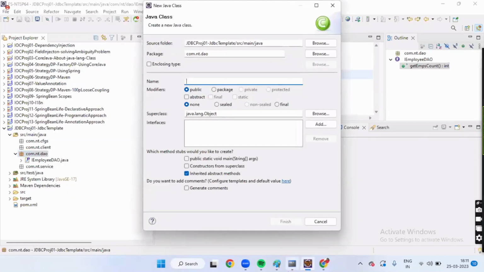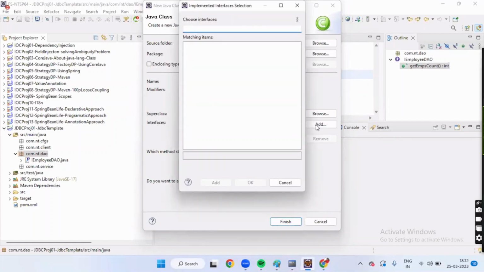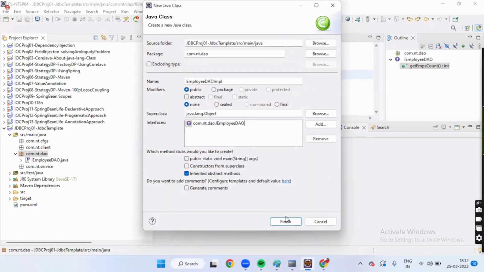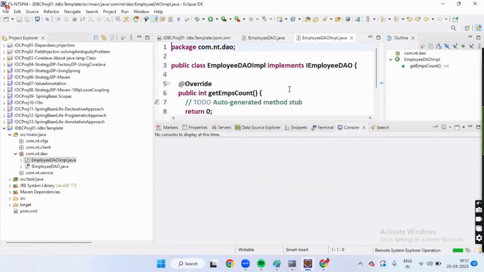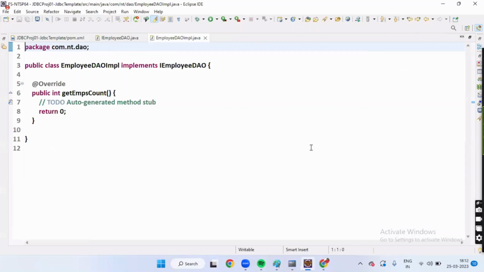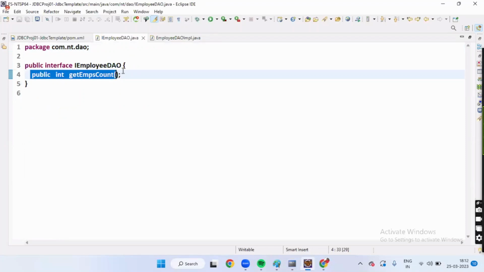Right click, a new class, guys: EmployeeDAOImpl. Here is the interface IEmployeeDAO. Save, finish. So this is the interface with method declaration, guys.